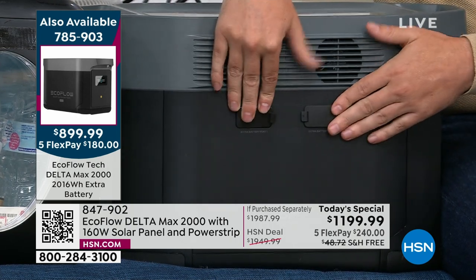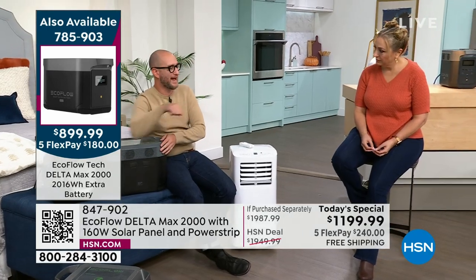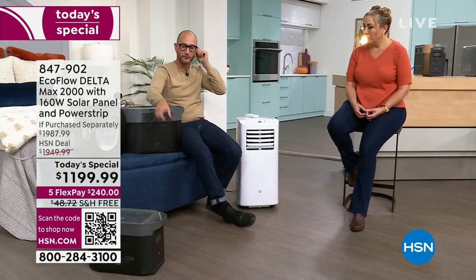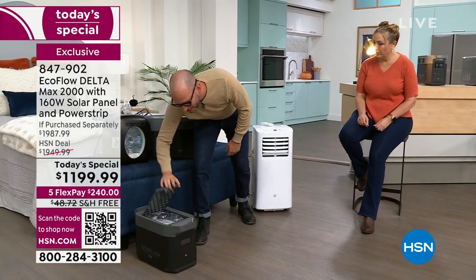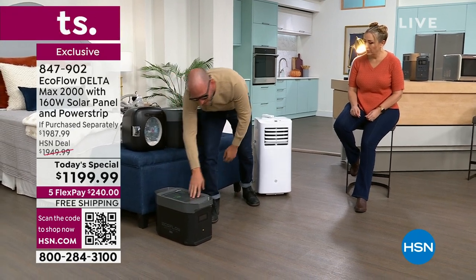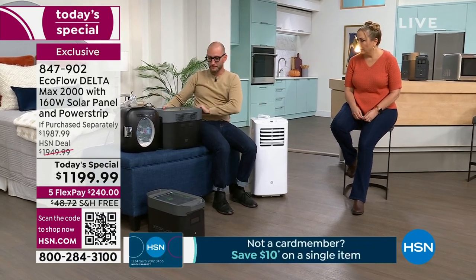With these ports, you can have one connected to that home panel. So you can have the extra battery plugged into this, and then the unit itself connected to your home, as a full grid that you've created from that little daisy chain. Here's the unit itself, here's that extra battery. It's got a little hidden door right here on the top. The cable comes included, just that one simple cable, and you plug that in, and now you've got double the amount of power to your unit itself.